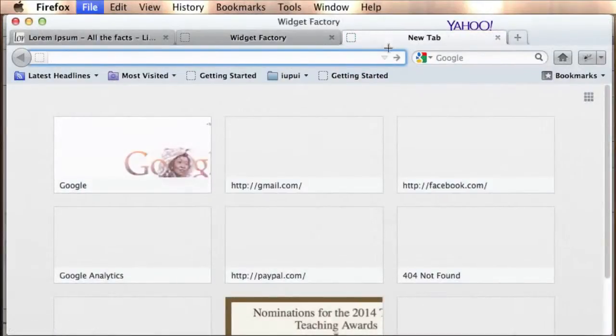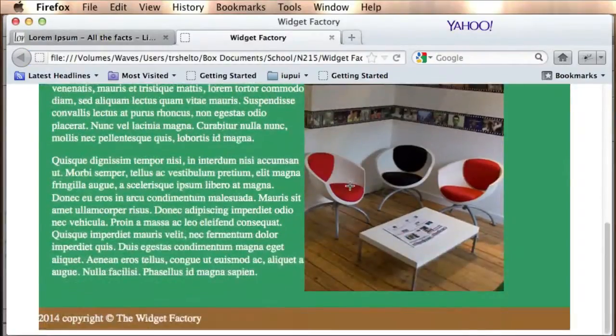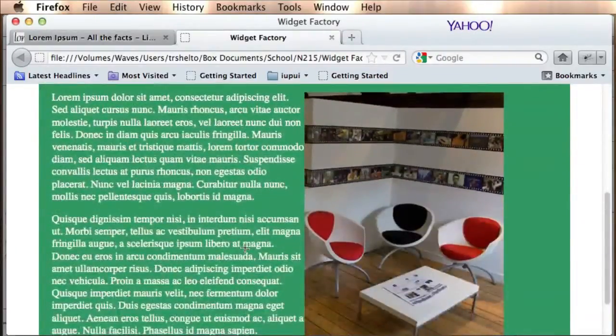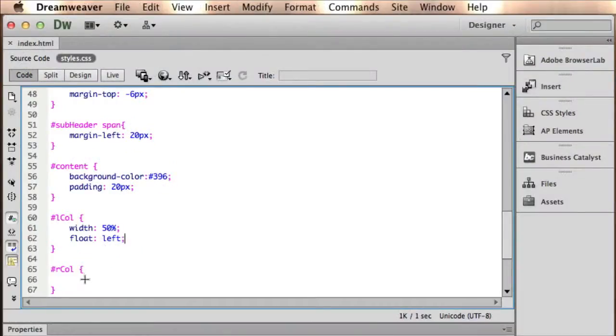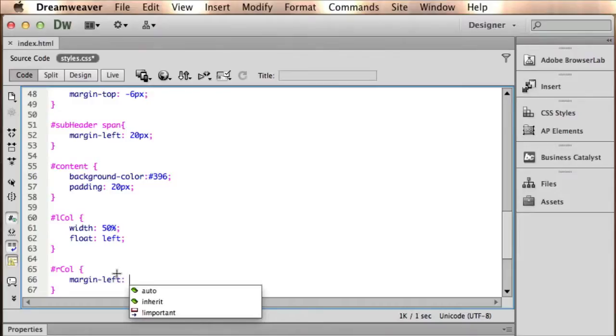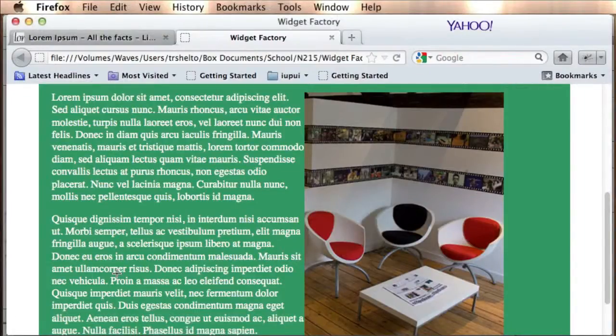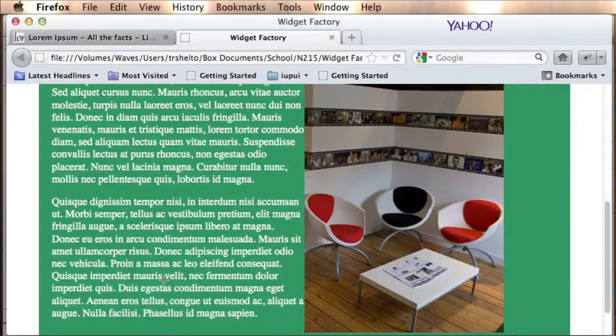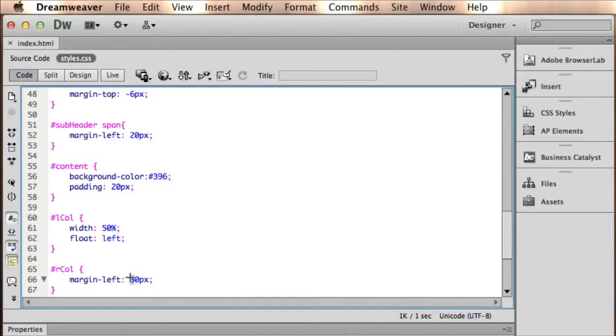Ooh, don't want to open up a new tab. Need to refresh it. Okay, there is our image. Look at this. It's perfect. Okay, and actually on this image, if we wanted to, we just add a margin left, and just move it out a little bit. That's it. We could just say 30 pixels. Okay, whoa, wait a minute. It didn't change. What happened? Margin left. Nothing moved on our right column. So let's check this again. Okay, 80. It's not moving at all.